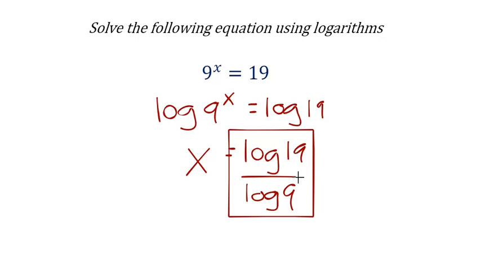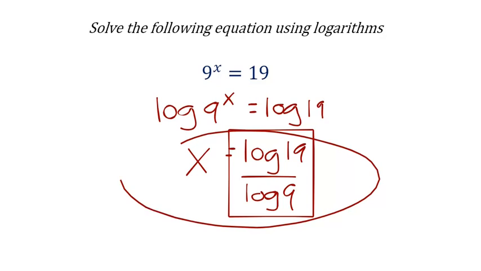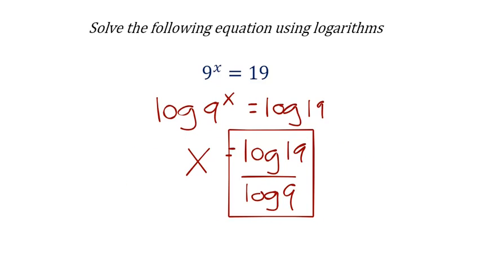Something like that. So you want to double check and see what they're asking you. If they're asking you for the exact value, then this would be it. If they ask you to round to the nearest hundredth, that's usually what they'll do, then you round your answer. It's going to be a nasty decimal to the nearest hundredth. And in this case, again, it's roughly 1.34. But the cool thing is you can check your answer. If I plug in 9 raised to the 1.34, I'll get something that's really, really close to 19. It's not going to be exact because I rounded this value. But that's pretty much how we solve this one using logarithms.